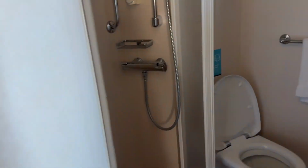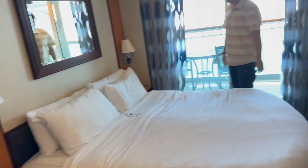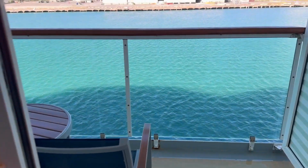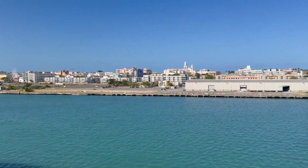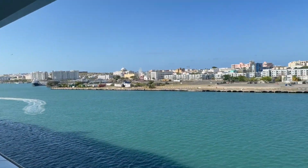The bathroom is pretty close to the same. Pretty standard. But the reason why you pay the money is for this right here, the balcony. So if it's worth it to you to have a balcony, you have a view, and then you can just hang out with the table and some chairs, and you kind of just look out, and you can be on your balcony. And so that is why people do pay the extra money. So there you go. That is the difference between the two styles of rooms, the interior and the balcony. And I don't know anybody that has the suite, so I can't really show you what the suites look like. So, pretty awesome.